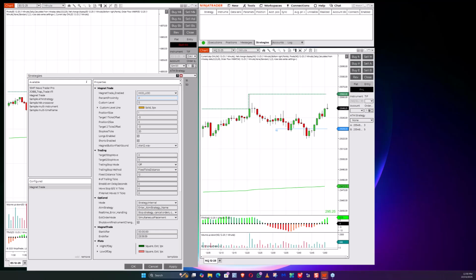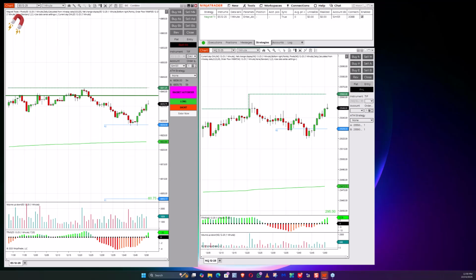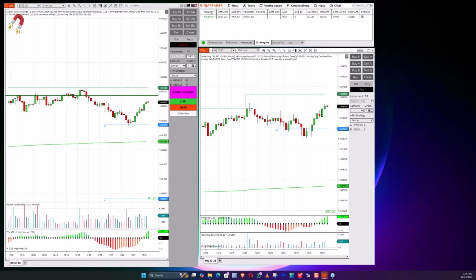I've got a target, I've got a stop, apply it, okay it, enable it, move my order down a little bit so I have a profit. If price goes up, I would turn it on automatic. If this ES price goes up, it's going to fill me at this spot. And if it continues moving and tests the high again, the squeeze is in my favor, pushing up. Notice that green line. There's a good chance this ES is going to go back and test the high of the day again today. That's a magnet trade.